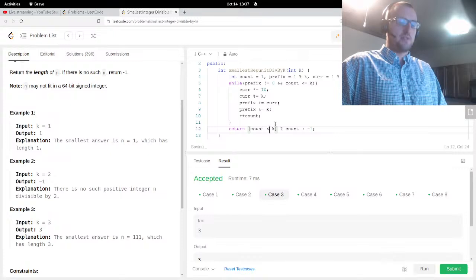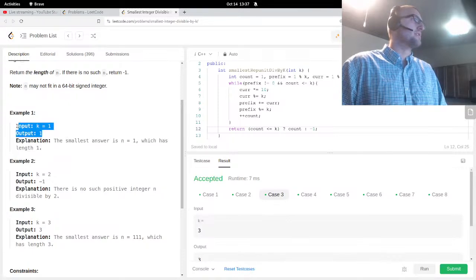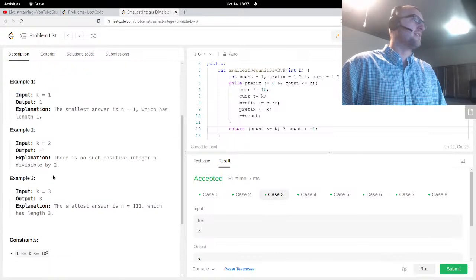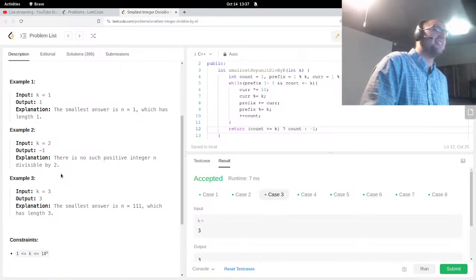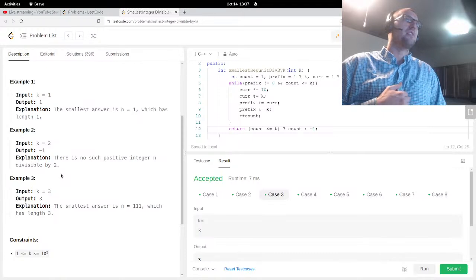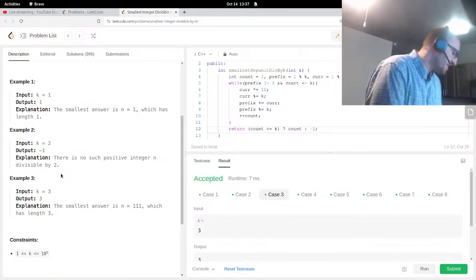Now, there's something else going on here, though, where the count could be k in some cases. Like this one. And this one. Which is confusing. So, yeah, I got to think about that too.